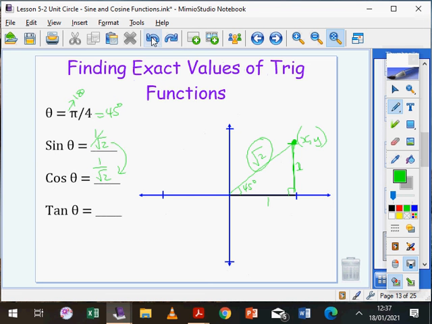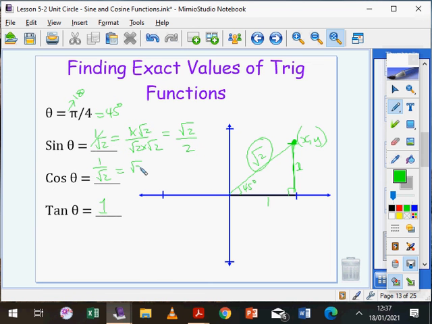Okay? Some people do not like to leave this irrational expression with a radical or a square root in the denominator. So what they will do is they will multiply the numerator by root 2 and the denominator by root 2, which doesn't change the meaning because these can still cancel out to take you back to the same thing. But they do that just so you don't have a square root in the denominator and then it ends up being square root 2 divided by 2, which in this case this one is 1.